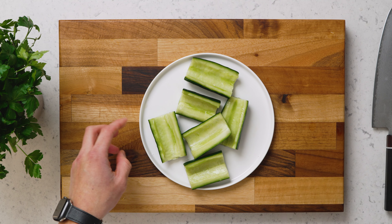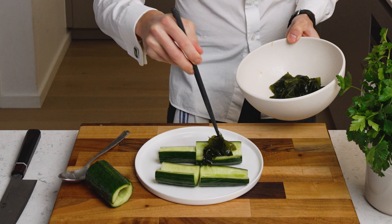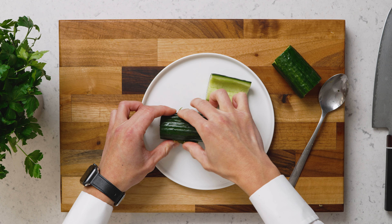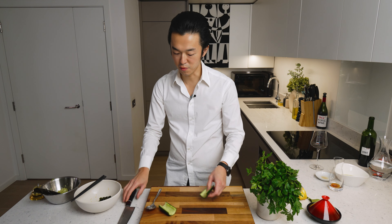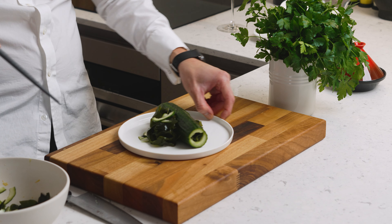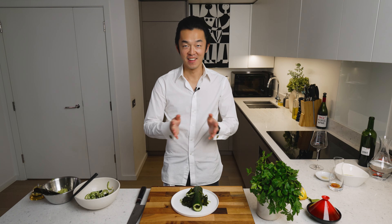You can chop this up and add everything together, but since it was a special dish I went for a more deliberate plating. Stuff the cucumber, slice the rest thin, add them to the mixing bowl with the remainder of the wakame, mix, and plate. That's it — a dish that screams summer and is full of umami. This is wakame seaweed and cucumber salad — I really hope you enjoy.